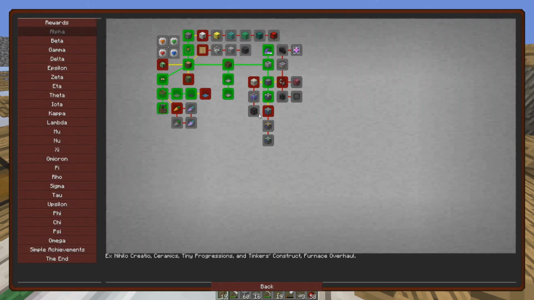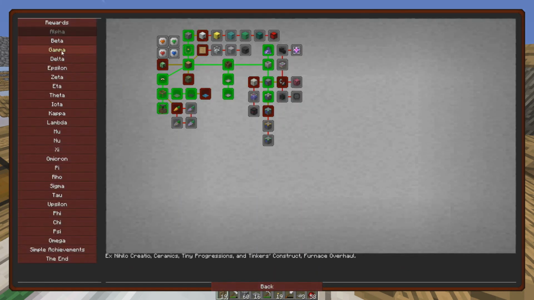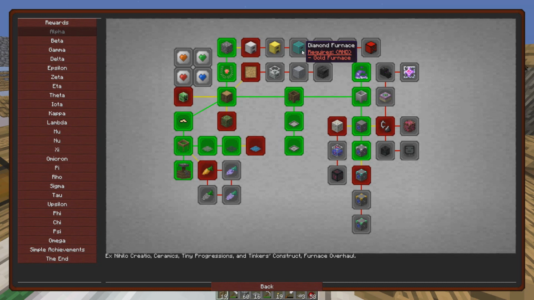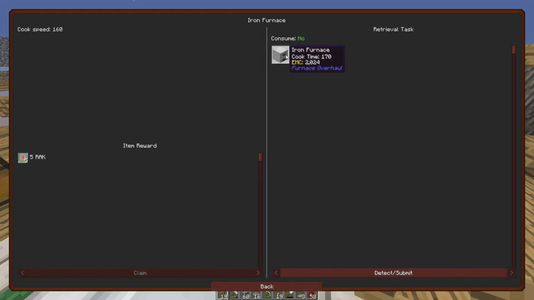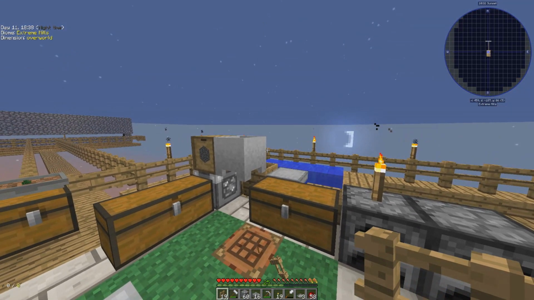I've been having a good look through here to see what things are coming. I'm not quite sure how to do these carrots, but mob farming is what we're aiming for. We just got to kill 1 zombie to actually get that. And then, yeah, looking at these sort of things here, I mean, we've got furnaces, so I don't know if any of these actually will give us ore doubling or not. So that might be a route we've got to go down and get ourselves an iron furnace, which I guess should be pretty easy to actually make.